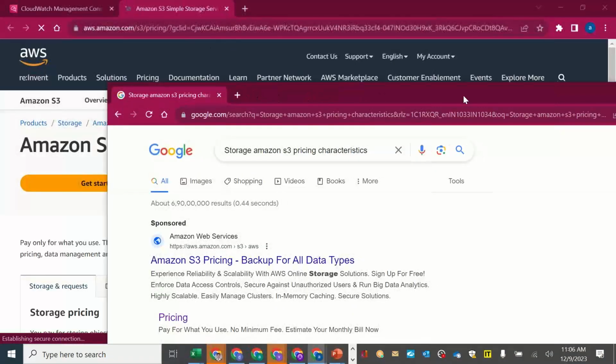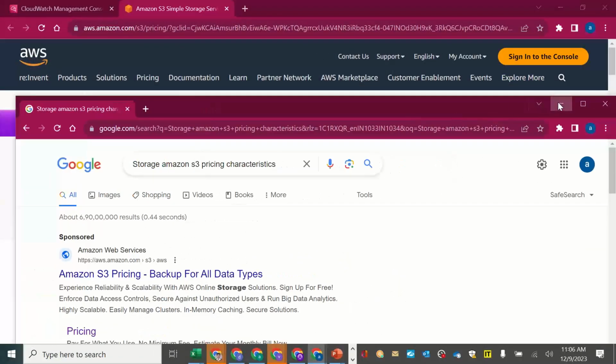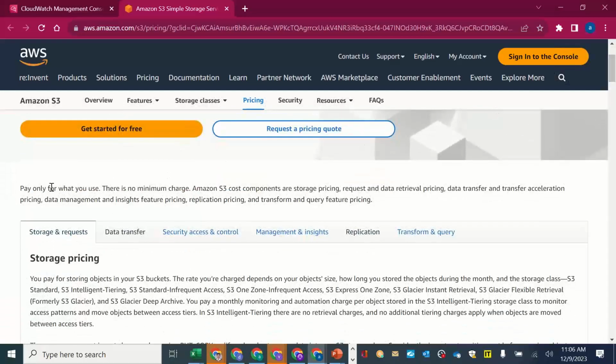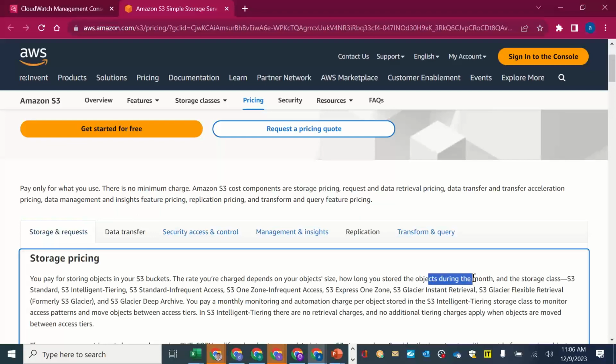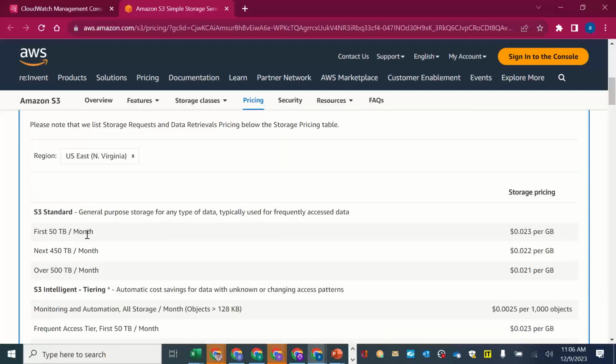Yeah, to answer your question in a very straightforward way, that's like a monthly forecast, right? Even if you store it for a few hours or a few days, it is calculated on a retrieval somewhere. I should see that. Just a second. So this is how they calculate it.